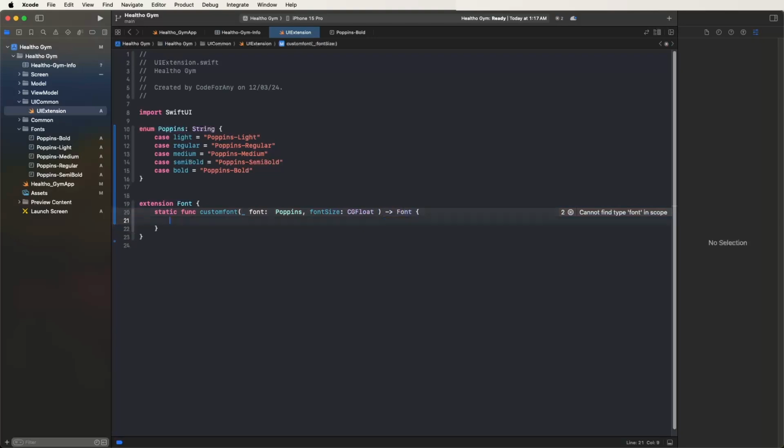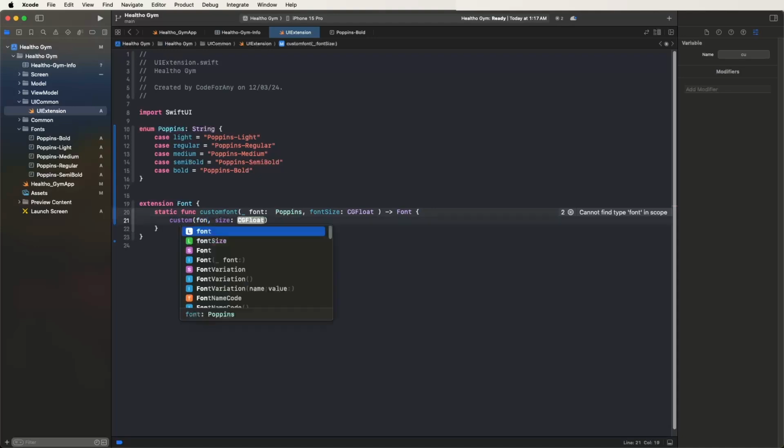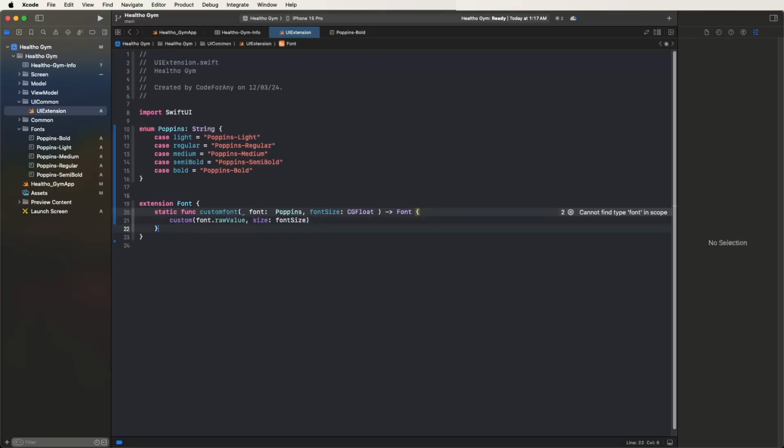And now need to use this here the custom, set here the name, font dot rawValue, and to give this here the font size, like this method to call here, and set here the custom fonts.